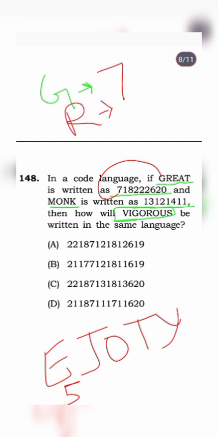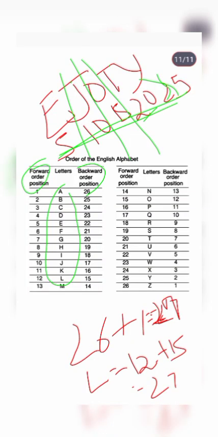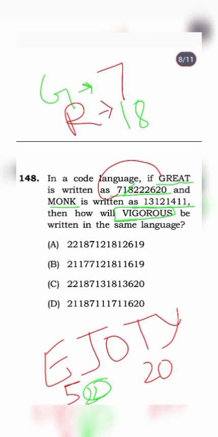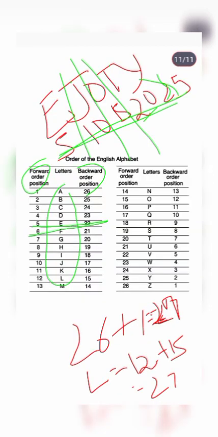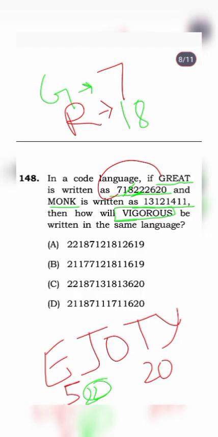Okay, now we'll see R. R will be RST. T is 20, then R is 18. Okay, it is clear. R is 18, here it is given. Then E is 5 and its opposite is 22. I have told you in this screen, you can see E 5 22. Now it is 22 here. And A, I told you, again see in this screen, A is 26 and 1, so A is 26 here, means we can see that E and A have reverse order, and T is 20. It is the forward order and not the backward position order.